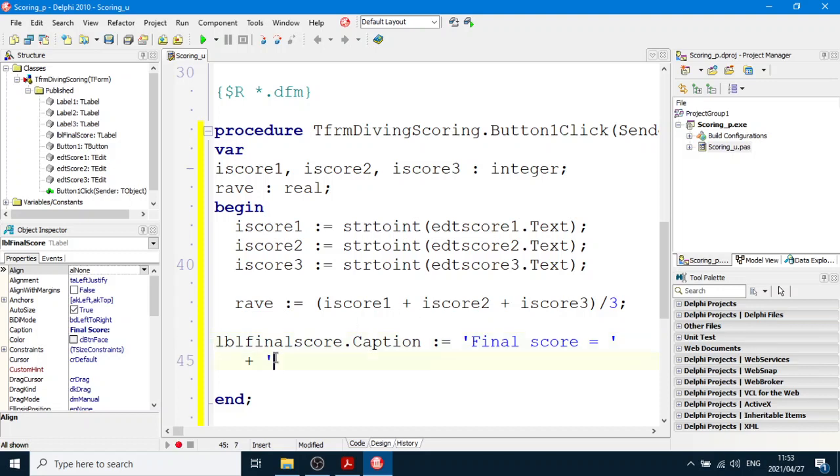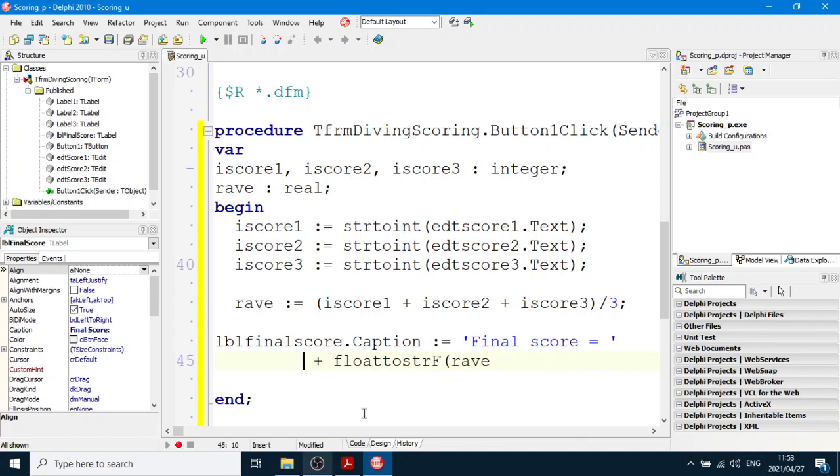And in here we want to get R average, but we can't just put R average there because the caption property is a string, and on the right hand side we have to have only strings. We want to join this string here to another string, but R average has to be converted, so we use float to string. R average has to be converted to a string, but they say ignore the decimal, so I'm going to round to a decimal point using my float to string f.